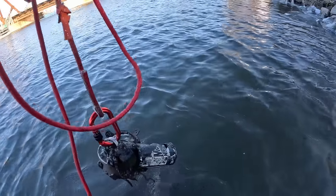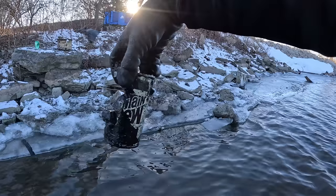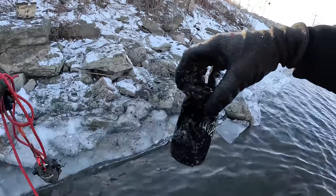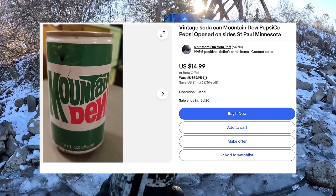Look at that hanging off of there, you guys. I thought I seen some white. Dude, is that an old school... It is. It's a Mountain Dew can. Wow. It's actually still, I guess I wouldn't say in good condition. The back looks like it's completely chewed out, but you can still read the words Mountain Dew. What a find.